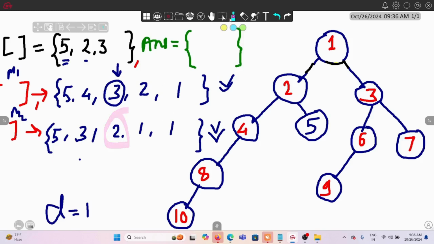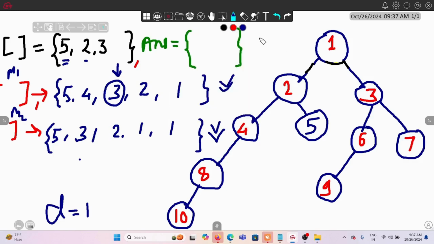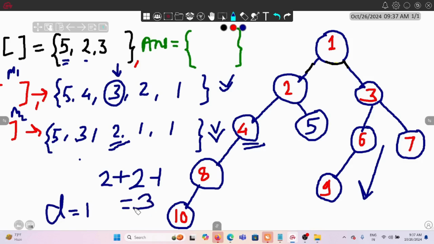So what would be our answer? The depth of it was equal to the maximum depth, which was 3. If I delete this 4, it removes the maximum depth because it is leading to the maximum depth. Then the second maximum depth, which is 2, comes into the picture. So second maximum depth 2, plus the level of it, which is 2, minus 1. So 3 would now be our height if we delete node number 4.